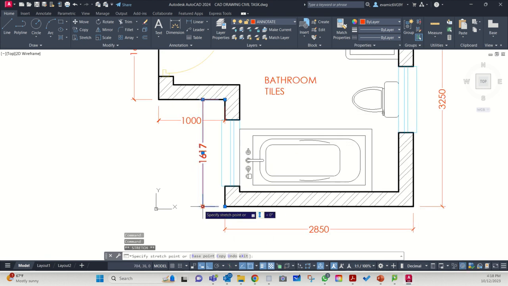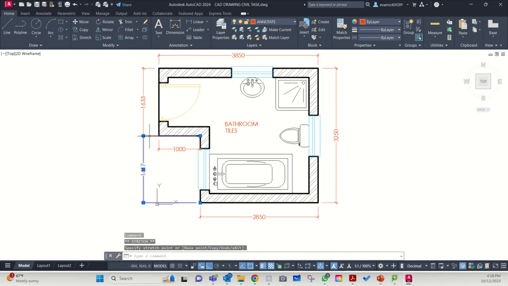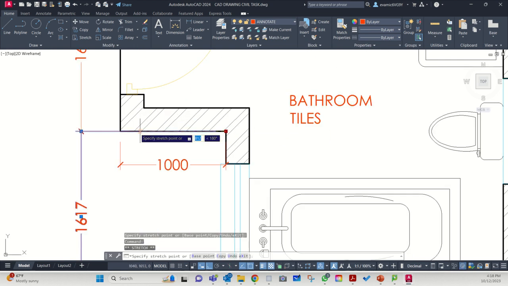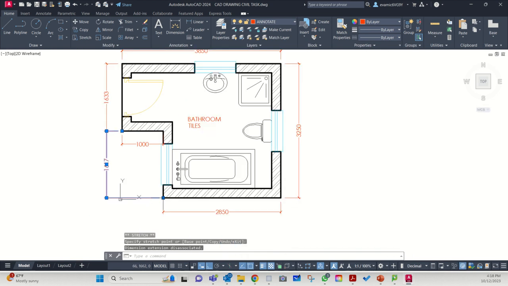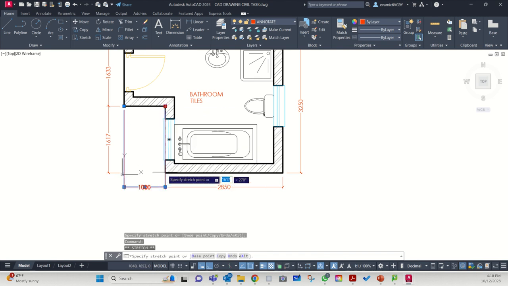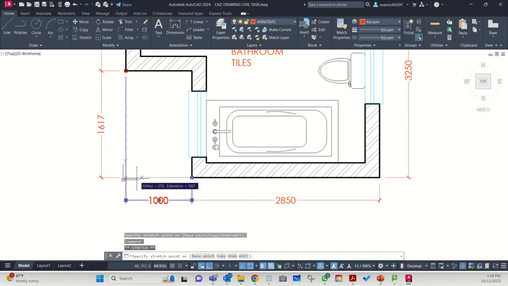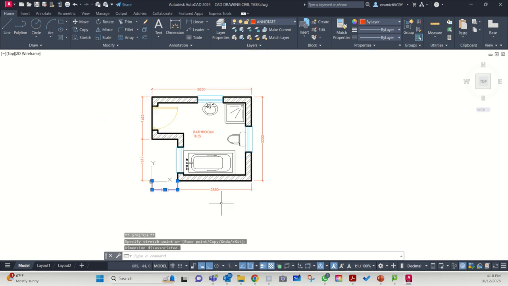And then I can always click and just move things out a little bit until I'm happy with where they are. Best practice, funny enough, is to drag this out in line with that one. Bring this out to the edge of the wall here, and then to bring this out in line with that, let it snap on. That is best practice. So in this case, I would drag this out to there. If you do this, it's okay. If you don't, it's not a train smash. But this is best practice because now we're making sure that all our dimensions are in line, and it brings a nice organization to the drawing.